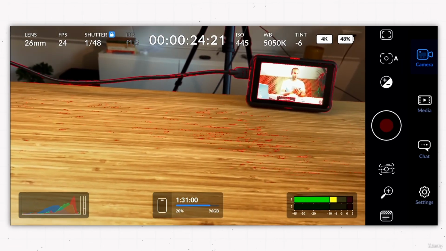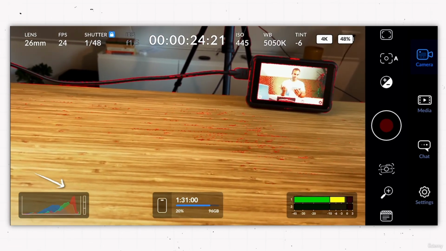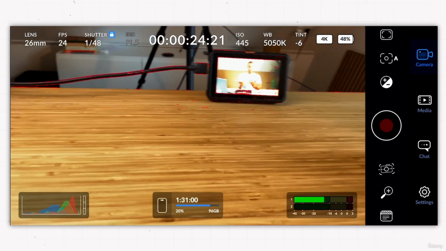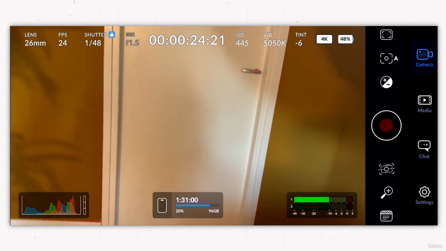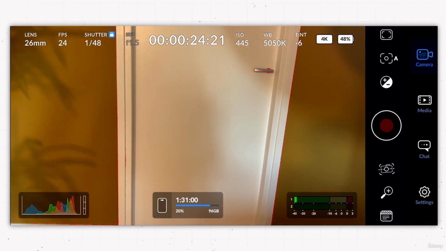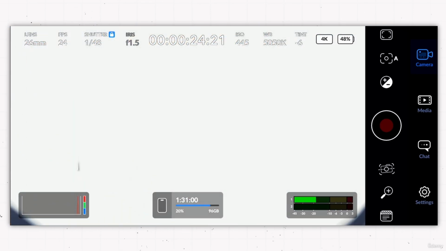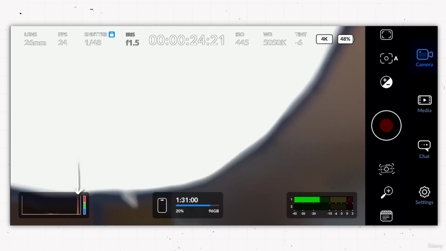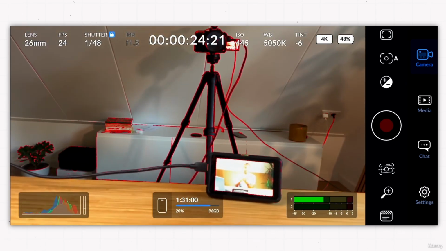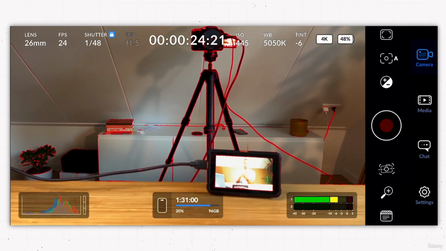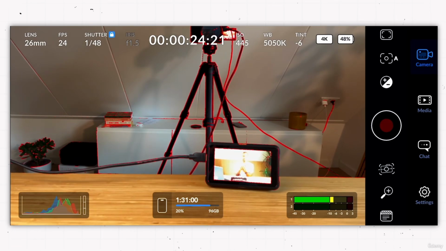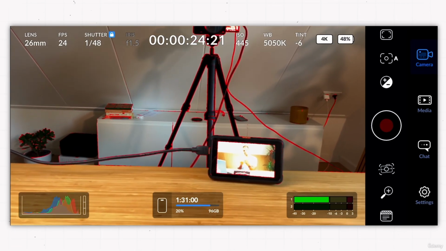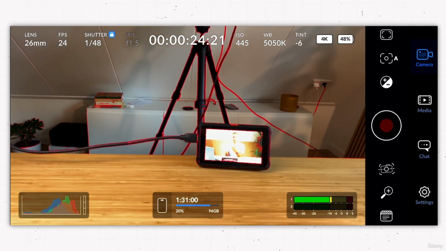And this is a histogram. So a histogram tells you what part of the image is bright, what part of the image is dark. So if I go more towards the dark side, you see the shadows part increases. If I go towards this light, you see just the highlights, just the brightest part is peaking. But if I show the app the normal image, it's gonna show that there is enough bright parts, enough dark parts in this image. So histogram is also important, but if you're a beginner, don't worry too much about it. Don't make your life too complicated.